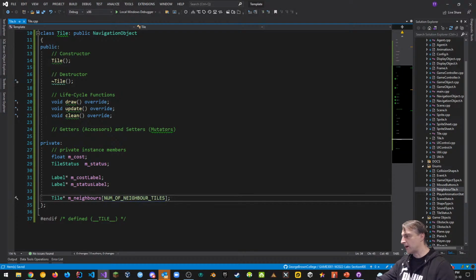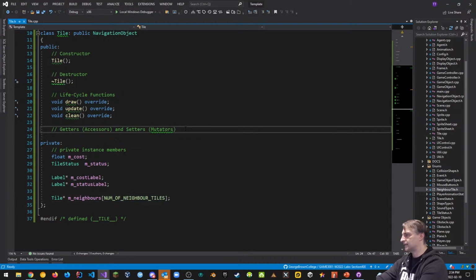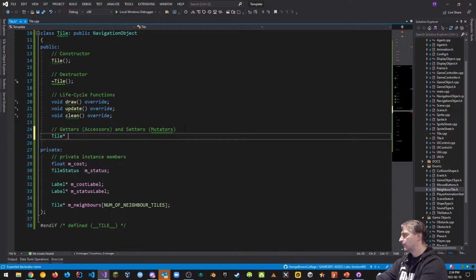And so those are my instance variables, and I need getters and setters to get and set those things. So a tile pointer is going to be returned with my get neighbor tile. Get neighbor tile is going to take a neighbor tile position, an integer position. What is the neighbor tile? Is it top, right, bottom, or left?